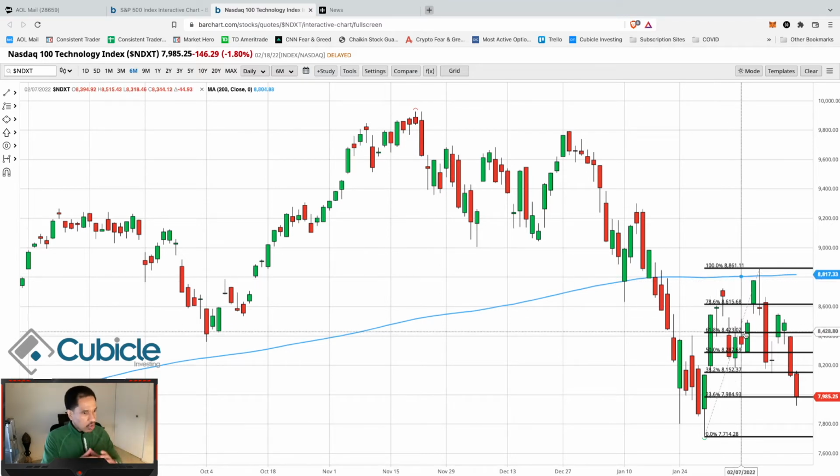So the Nasdaq, pretty much the same scenario. Nasdaq is tech heavy, much more sensitive to any negative remarks, particularly as it pertains to interest rate hikes by the Federal Reserve. Some folks are speculating that the Fed is going to hike interest rates as many as 7 times this year. I don't see that happening.